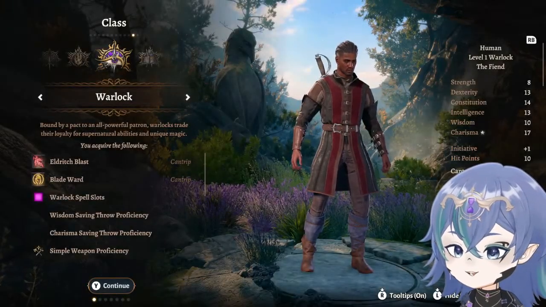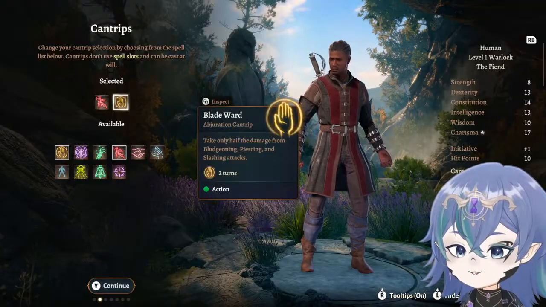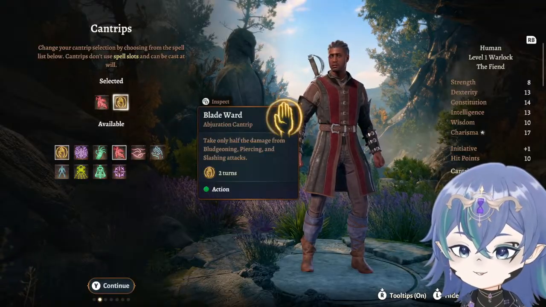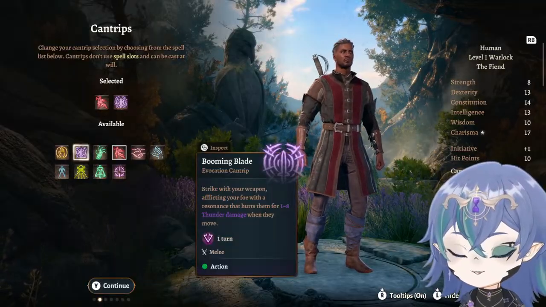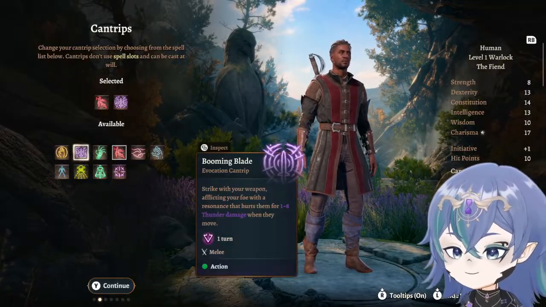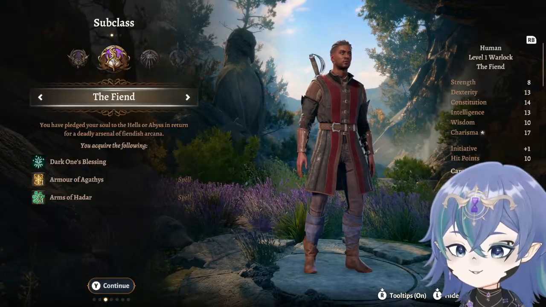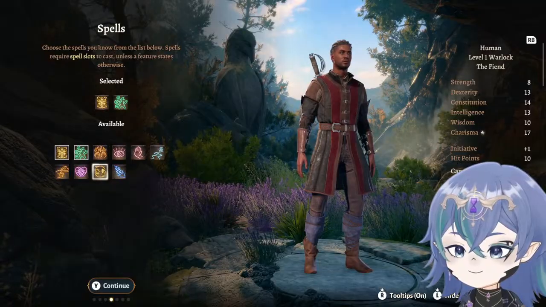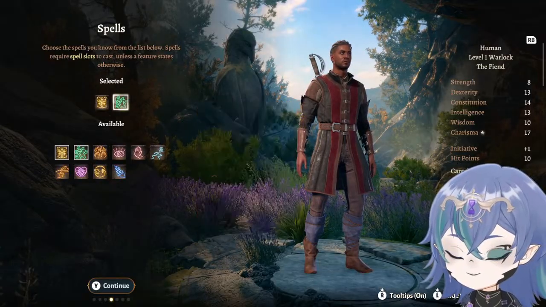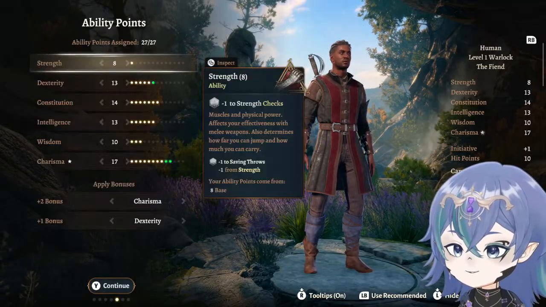Okay. Check. Warlock. Blade Ward. It's a whole action. No, Booming Blade. Give me that boom. I like that boom, boom, boom. Fiend. Check. Hunger.